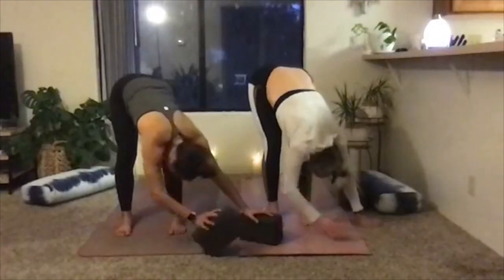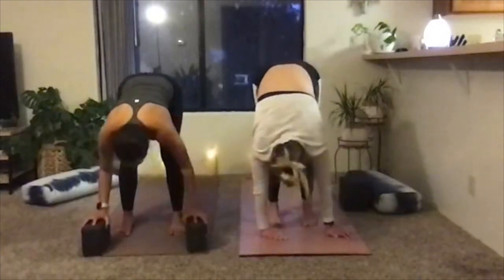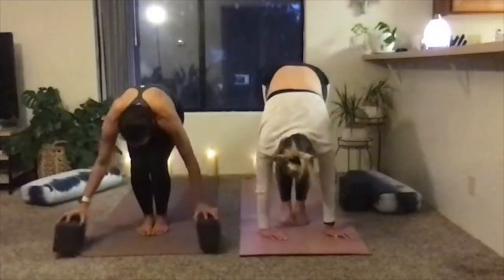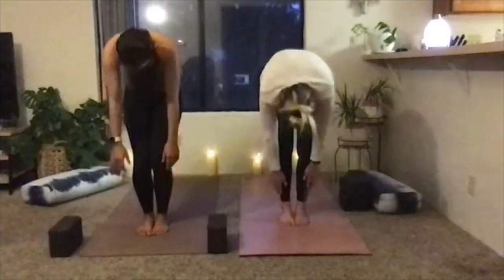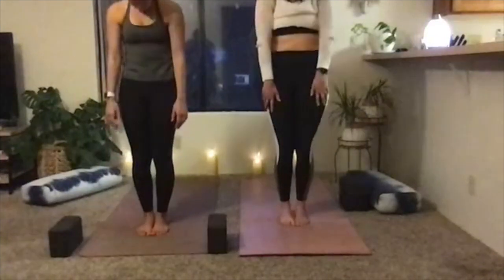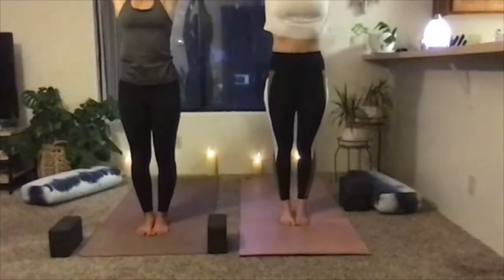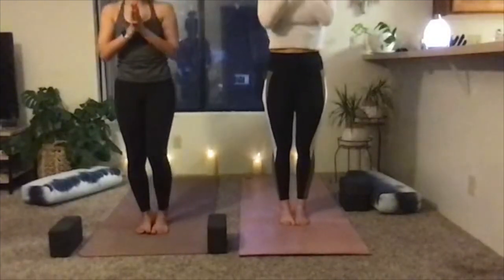Start to come back to the center. You bend into your knees. Bring your big toes together. Roll it through your spine one notch at a time. Leave your blocks there. Once you stack all the way up, take that big reach all the way up and over your head again. Exhale, thumbs in towards your heart space.